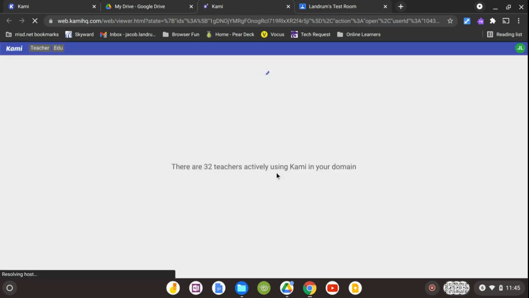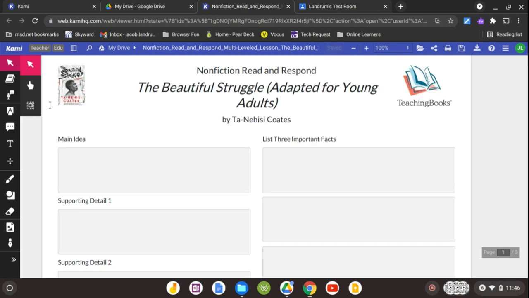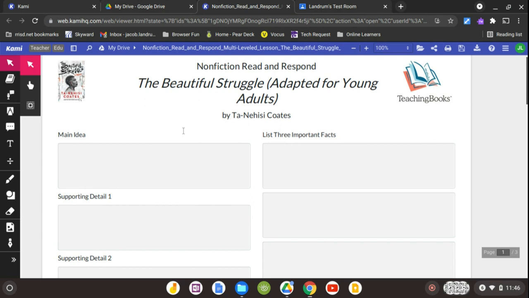Now, something to keep in mind is that when you do this, whatever markings, annotations, things I put on this PDF, it will stay on that PDF, even if I'm not looking at it in Kami. That's just something you're going to want to keep in mind. So if you do a whole bunch of scribbling and putting random notes and things just to test it, make sure you make a copy of this first, or that you don't care what it is you're writing all over. We'll look at some of these tools here in a moment.